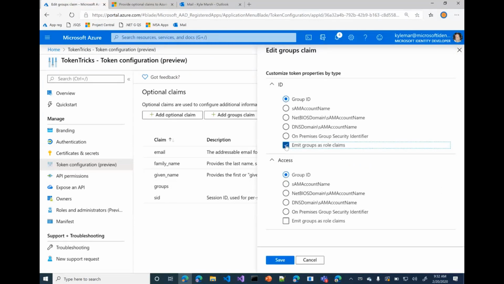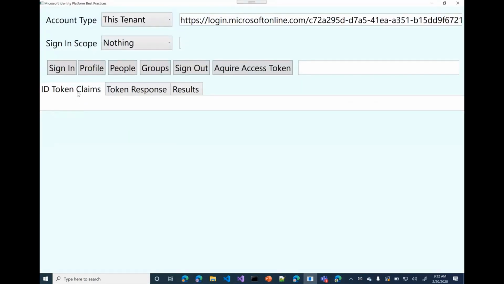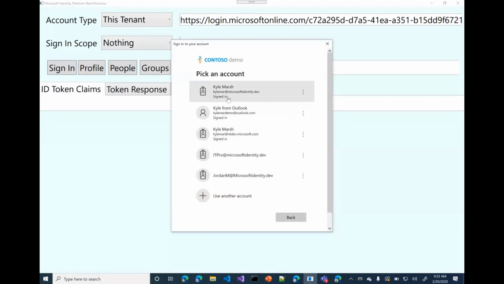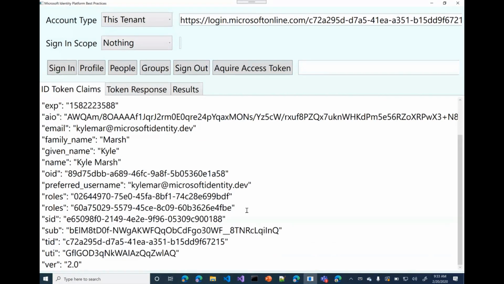I'm gonna go ahead and change to admit this to roles just so I can see if they're there. We'll save that. So I do have two options for how I see my groups. One is that I can see the groups just as a list of group claims. The other way is that I can say, instead of seeing groups, I'd like to convert these into being roles directly. Yeah, so we do see the conversion to roles.